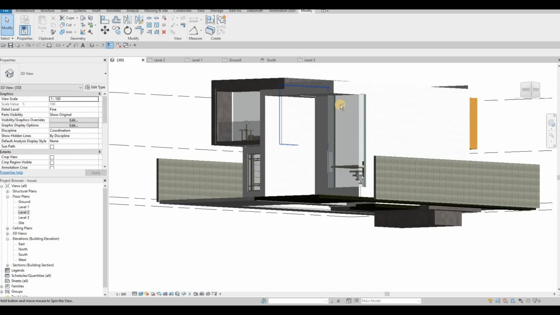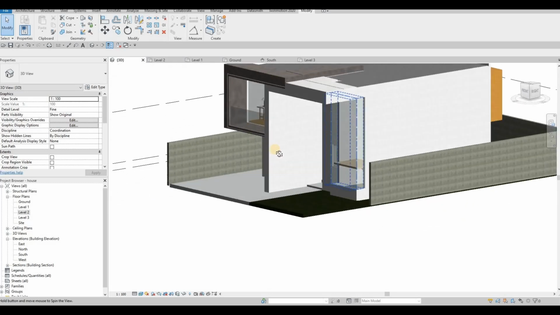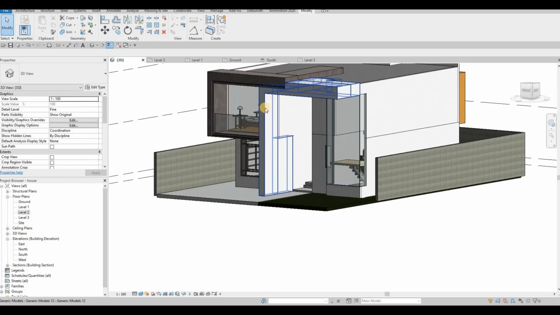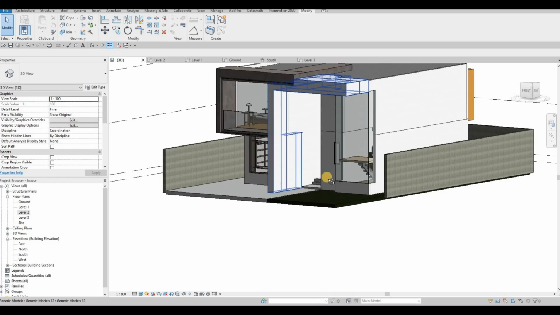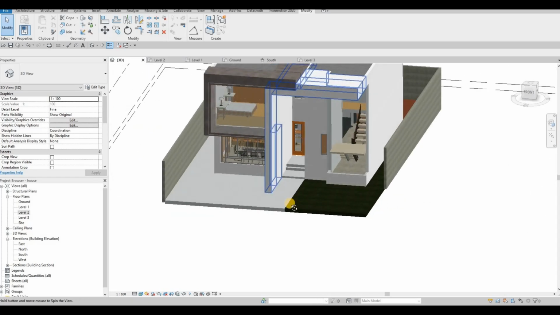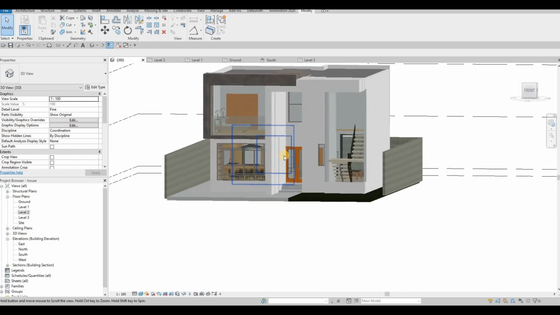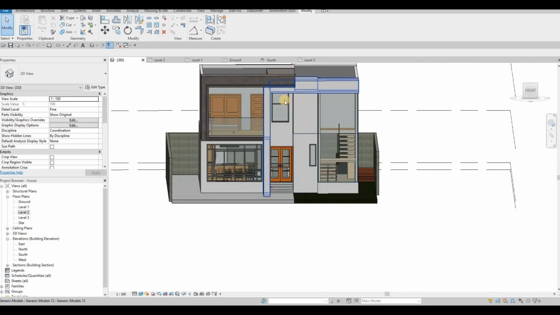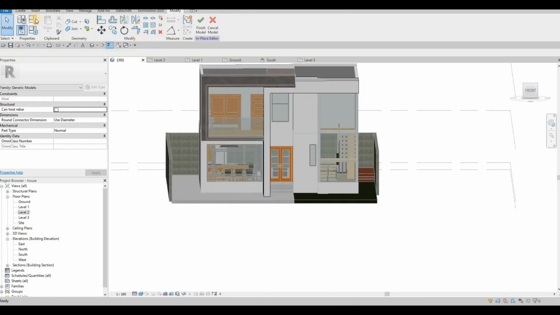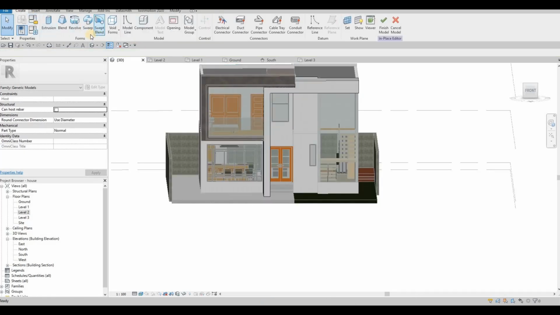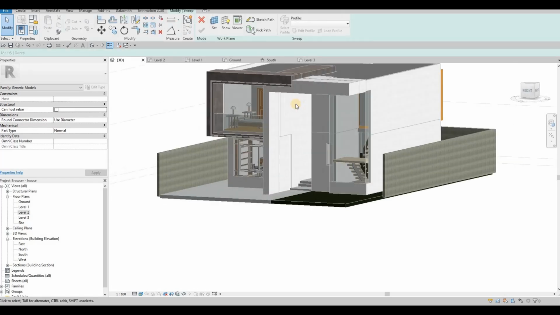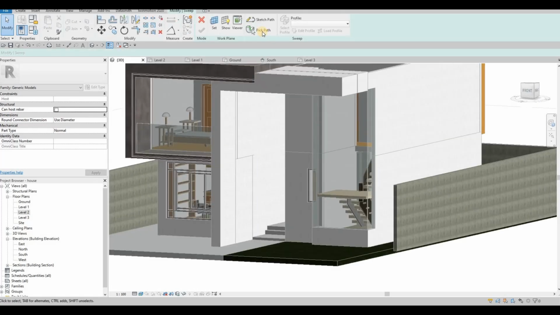And then maybe similar to that, we could add the same thing here. So we could edit in place now, and then do a sweep void again. And then pick path. We're gonna use this path right here.